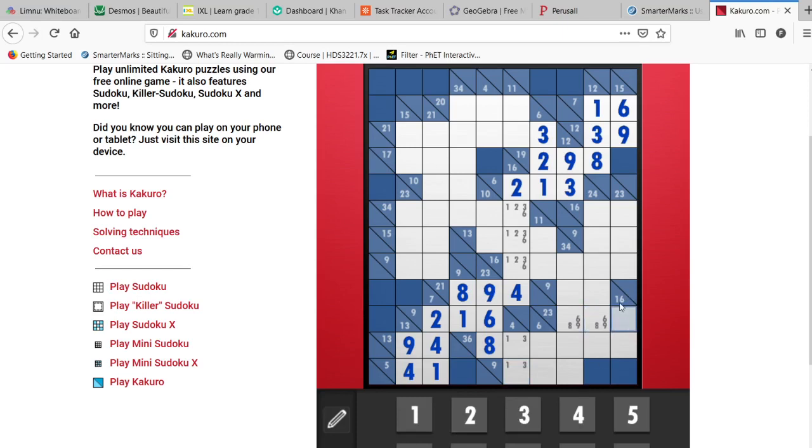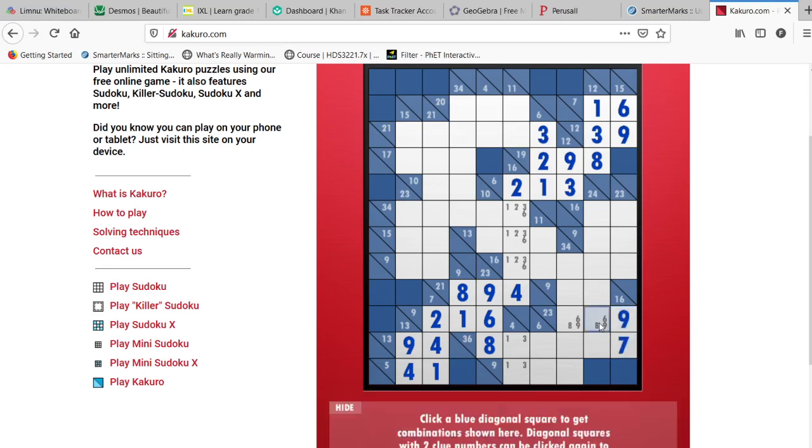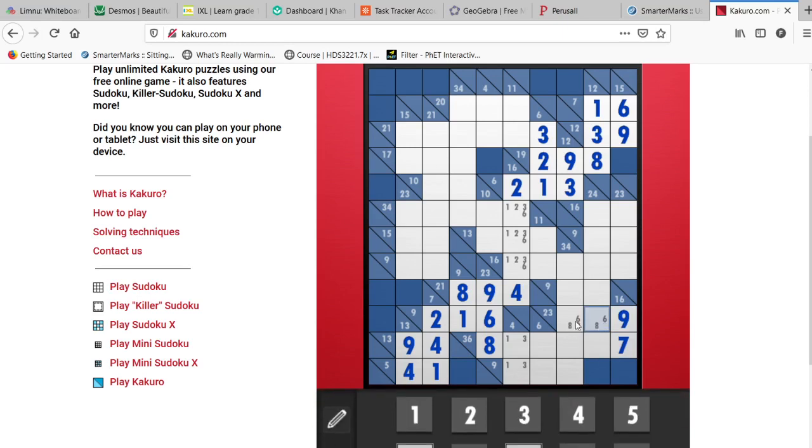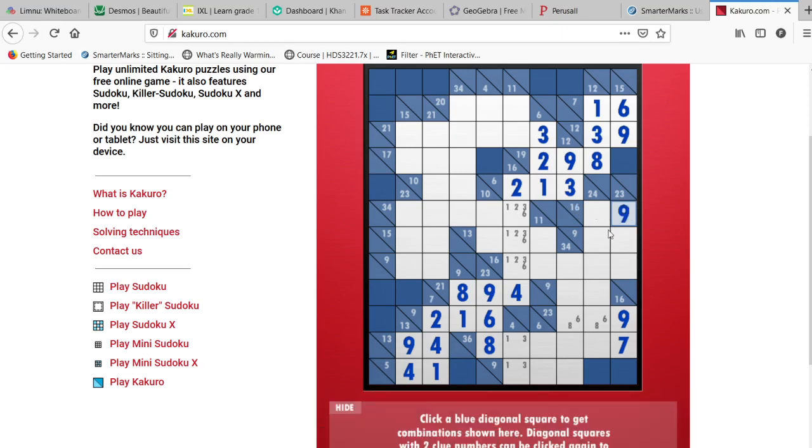There's only one way to make 16 out of 2 numbers, and that's with 7 and 9, but this cannot be 7 because it has to be 6, 8, or 9 from the row, and either 7 or 9 from the column. So that has to be the 9 for this row. Now, up here, again, we have that same intersection. 23 this way out of 3 cells, 16 that way out of 2. So we're guaranteed to have a 9 here and a 7 here.